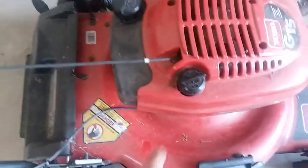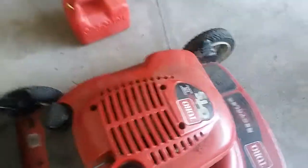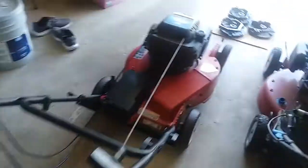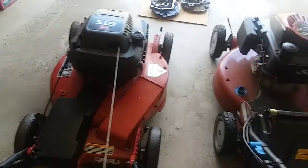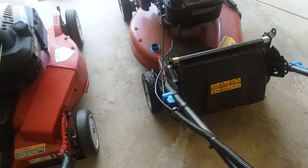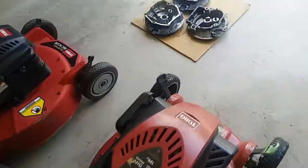Here's Tecumseh style. Here's your dipstick. Carbs up there, so you'd be flipping this way. So this one gets flipped up this way, whereas this Briggs would flip that way, and Honda style will come up, flip that way. So that's something I want to demonstrate.